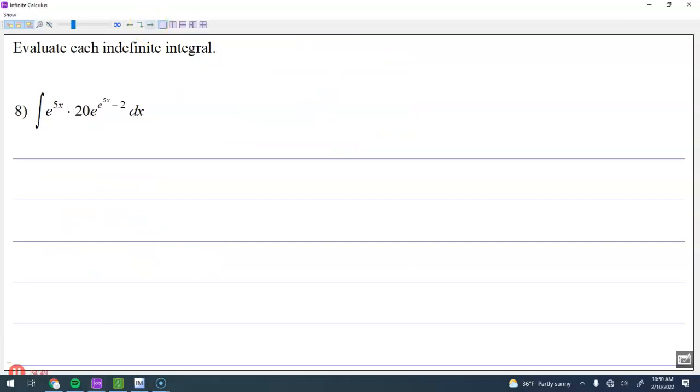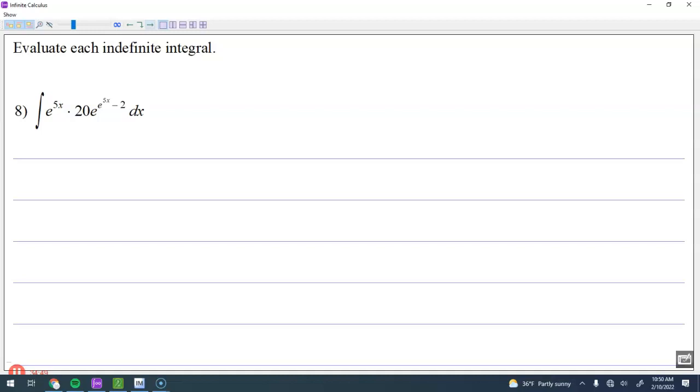How many are at this point? How many are on the U substitution team? Okay, so I'm just gonna raise this hand. Wait, raise your hand if you're not on the U substitution team. So if I just teach you with U substitution, is that fair enough? Okay. All right.